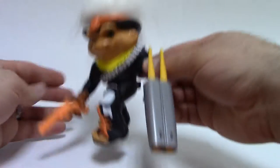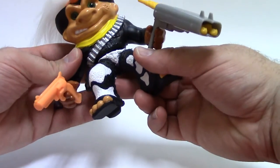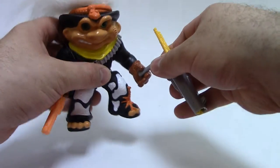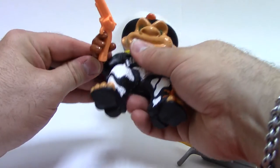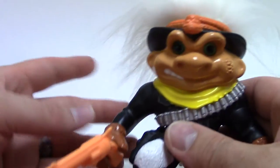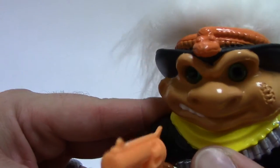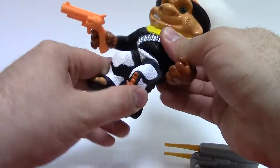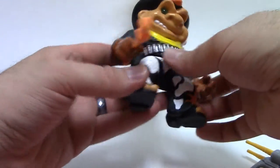Now he's loaded to the gills but can't shoot anybody. What also kind of stinks is that even with Jack Castrol, he kind of turned and angled up a little bit. But with Quick Draw, his arms are at such a negative angle he can't even really aim upwards. You have to kind of pull his arms like this. I guess maybe you could use the hot water method where you get it really hot and then really cold and hopefully it'll fuse. But since it's vinyl it's hollow and I don't know if that would work. Some poses require hand support.